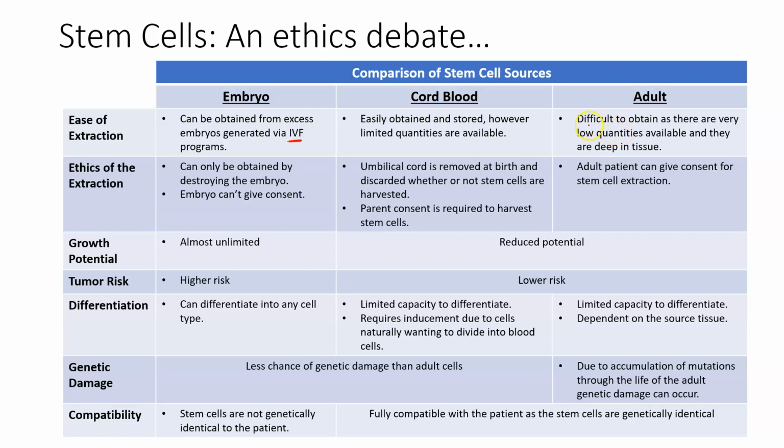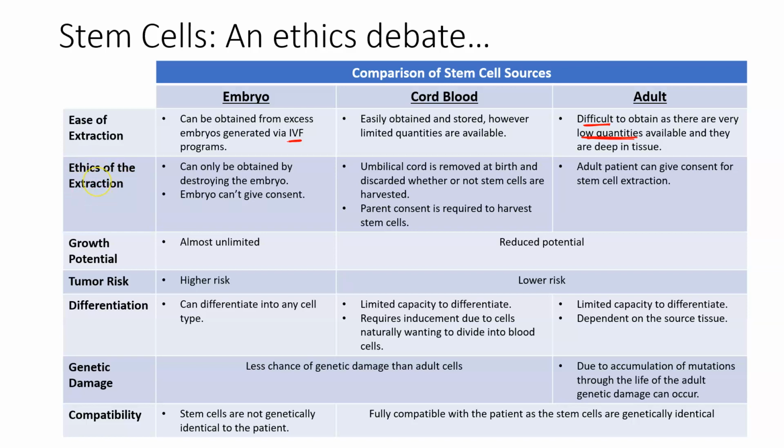Adult stem cells are very difficult to extract just due to how deep into the tissue they really are. I mean, we're talking about really getting into the bone marrow and the deepest parts of the tissue with a needle in order to extract these stem cells, which are often also in very low quantities, just because an adult doesn't really require regenerating a lot of these stem cells. So they're very low quantities and they're available only within really deep tissues like bone marrow.